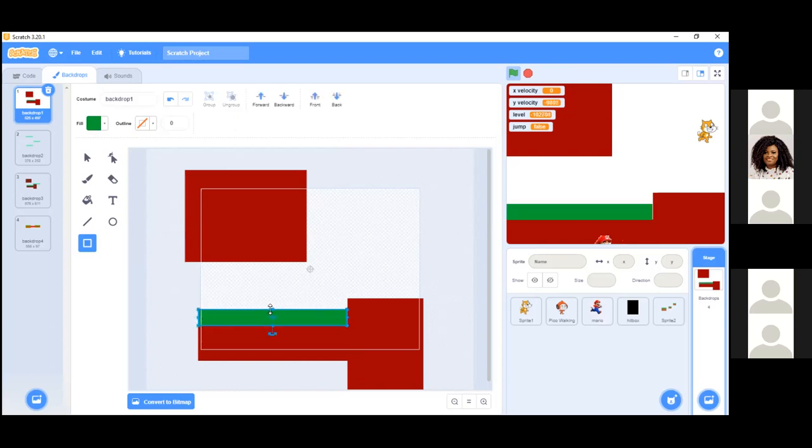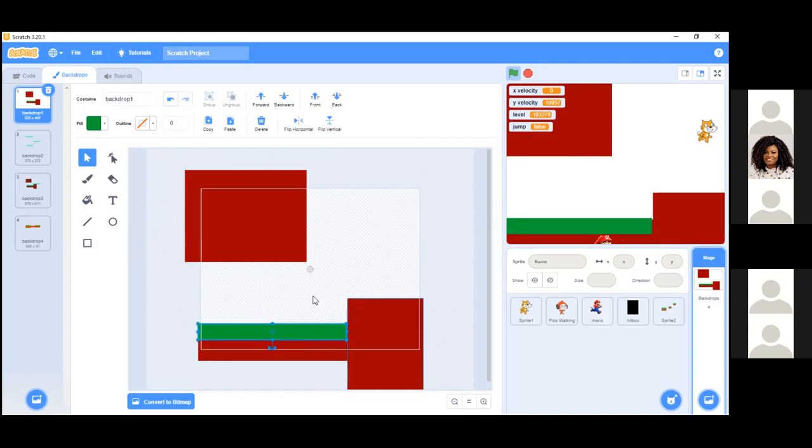And then balance it. Take this, select, and bring it down. Hope you guys are following along. Yes, sir. Bring it down, bring it down. Okay, so that's how we got this.